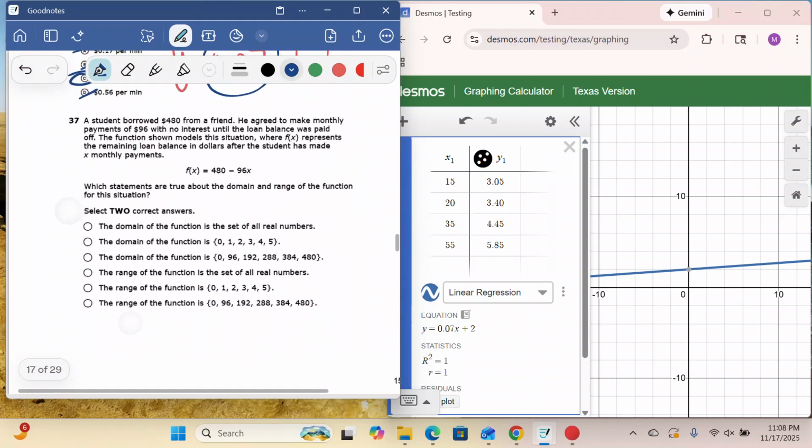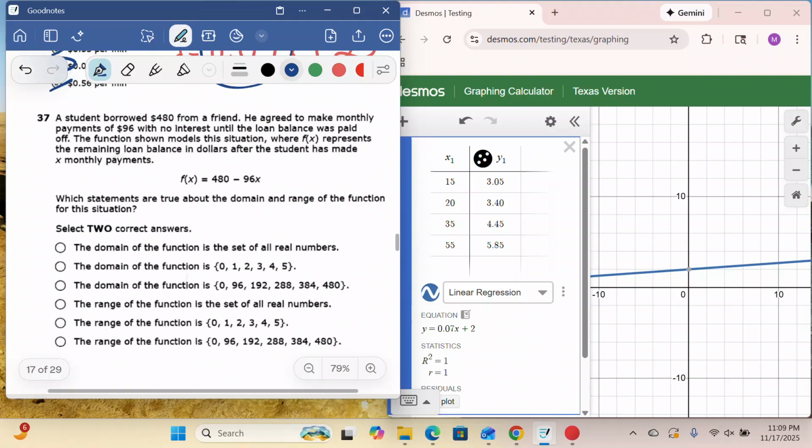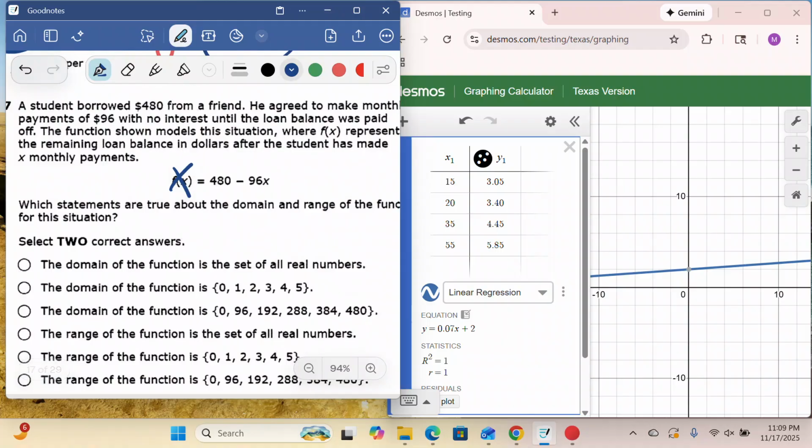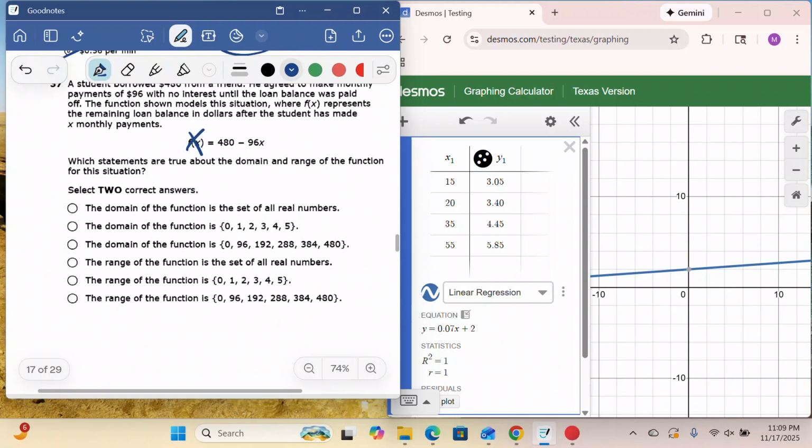The next one I want to really focus on is they want me to also find the domain and the range of this linear equation. So all I'm going to do, I'm not going to pay attention to this x. I'm going to find two correct answer choices for this linear line. And I can already tell you the domain of any line, usually a line that doesn't go straight up, straight down, is all real numbers for x and all real numbers for y.